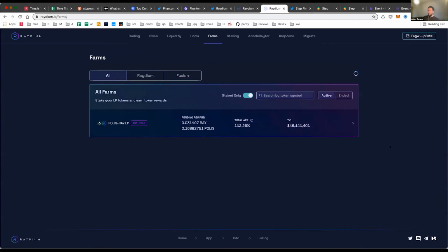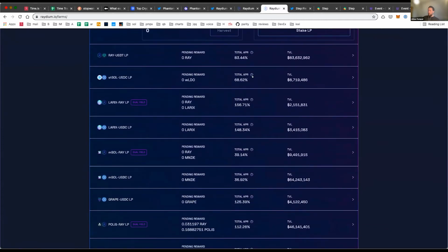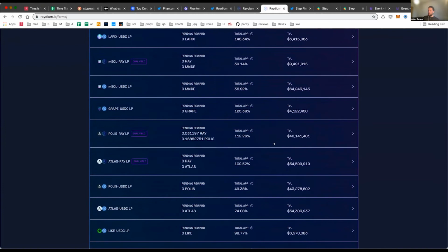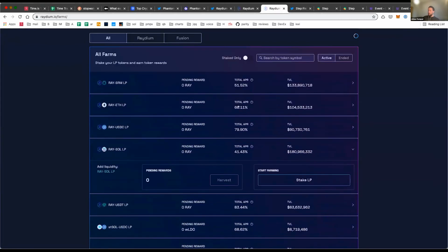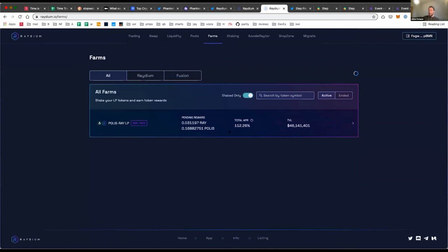With this demo wallet, I went in and looked for one that has a bit higher APR rate, just so it will be a bit more interesting, and I can filter for the one that I have already provided liquidity for. It's the Polis Ray token, and I didn't do any research for this demo on what Polis actually is. I don't know the project, so please don't take this as any kind of endorsement for this particular token. It's just a demo.